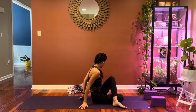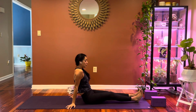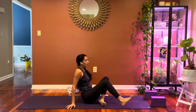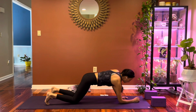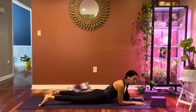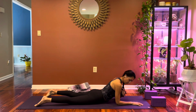Unwind, lean back, bring the legs out in front of you, shake, shake, shake. And then we'll come all the way on our belly, just a couple more stretches. So however you want to, just meet me in a prone position. And then bring your forearms in front of you. Elbows more or less under the shoulders, palms facing down, parallel forearms.